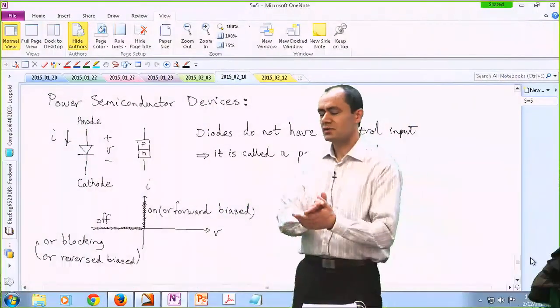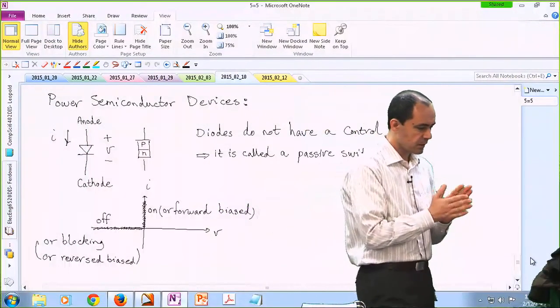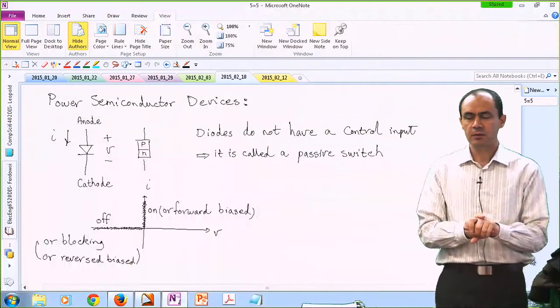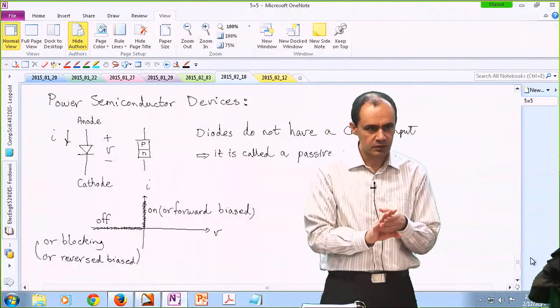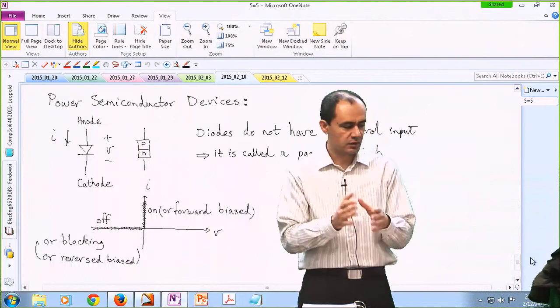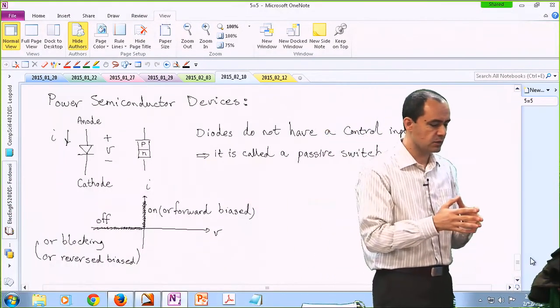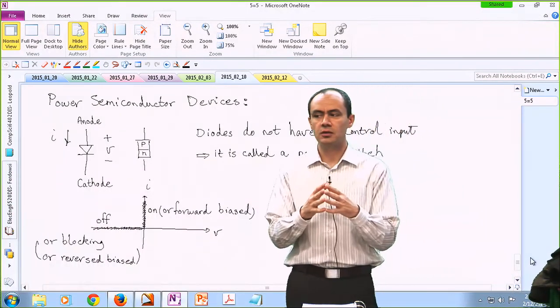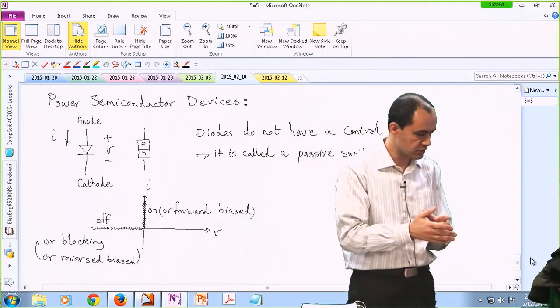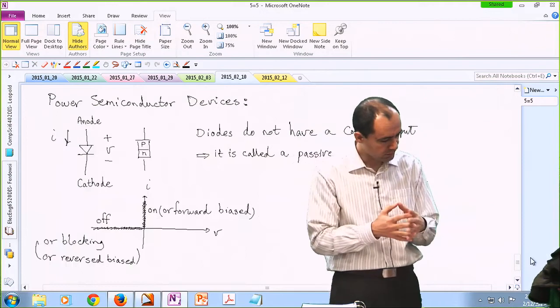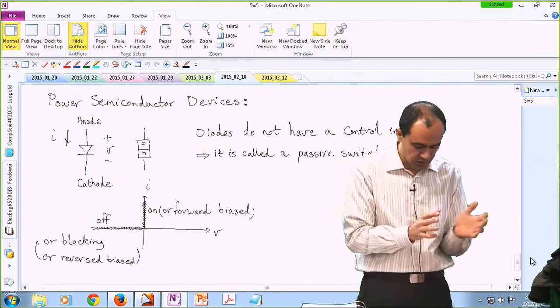Okay, folks, good afternoon. So what we did last time, we wrapped up the paper on how to synthesize DC to DC power electronic converters. Then the next topic is a very short and brief discussion on power electronic semiconductor devices like diodes and MOSFETs and IGBTs. So we briefly talked about MOSFETs, diodes.